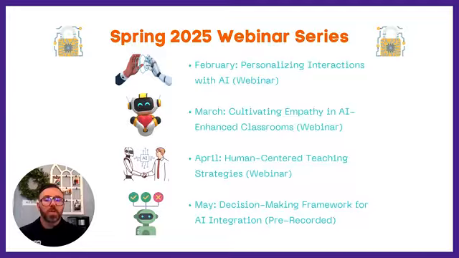In March, we'll be cultivating empathy in an AI-enhanced classroom. Here, you'll be able to discover methods to foster empathy and relational engagement in the digital space. In April, we'll be taking a look and talking about human-centered teaching in an AI-driven world. We'll be learning about frameworks to sustain motivation and engagement while balancing technology with social presence.